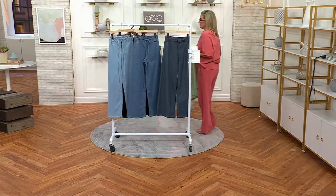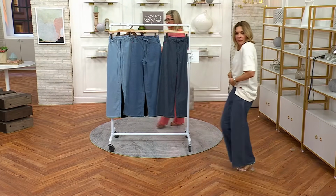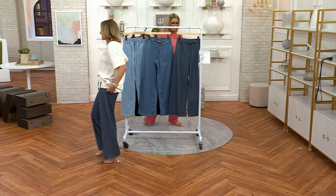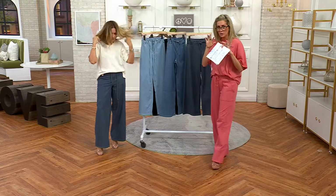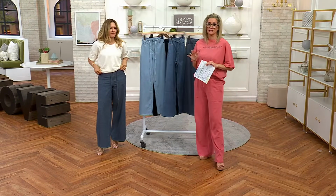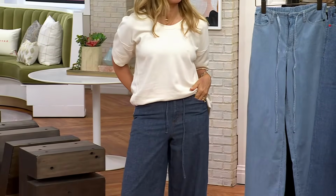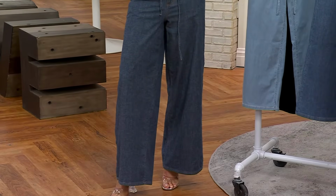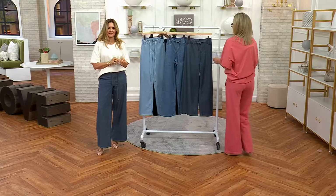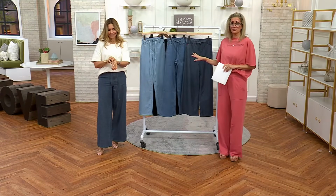I think the bottom line to this entire kickoff hour to this Friday, which is our last Friday in May, is that everything in this show has created a cohesive collection and look in your wardrobe. It works really great, and it's not always the case, but when it is the case, it is the smartest way to shop. Okay, it's really cute. Can't say enough. All right, so please check out of your cart because these are final quantities. We have no more of these jeans for the year.